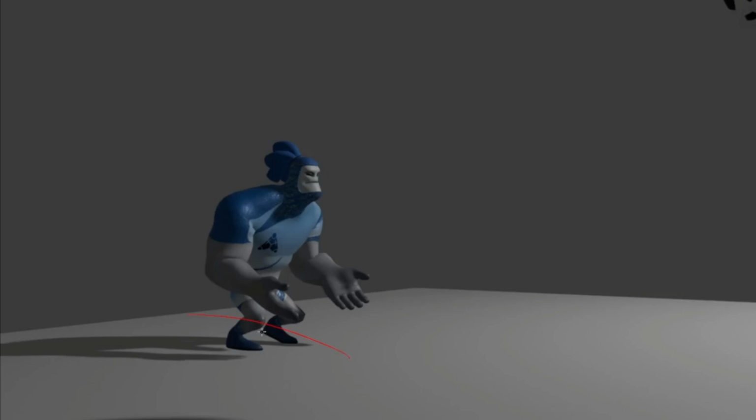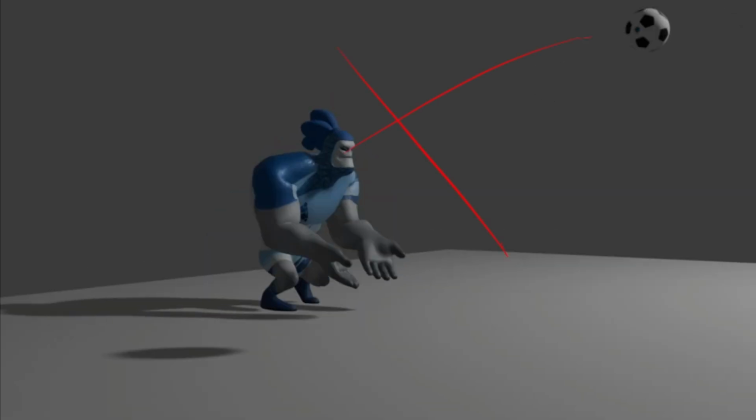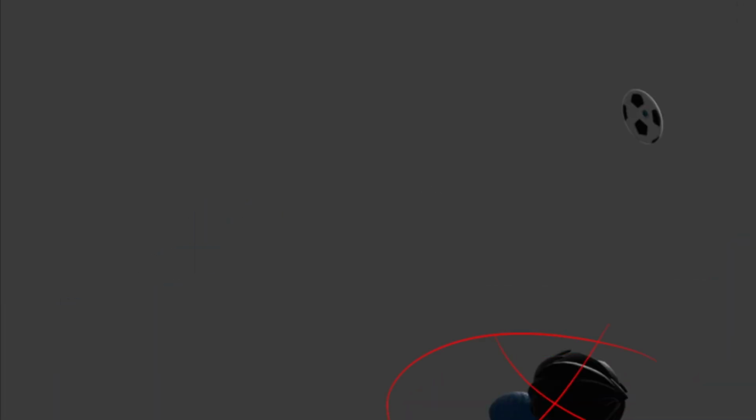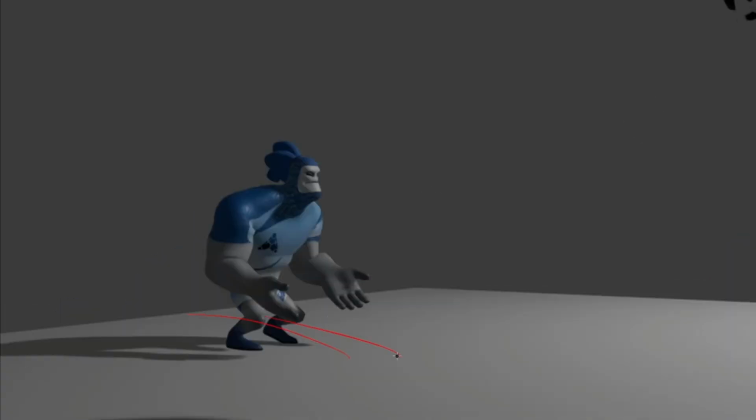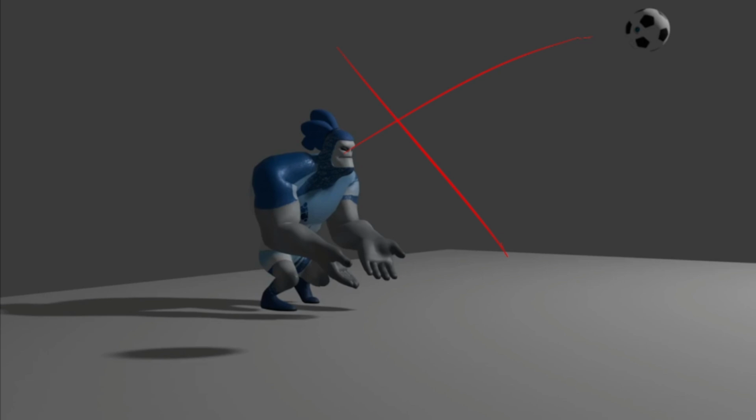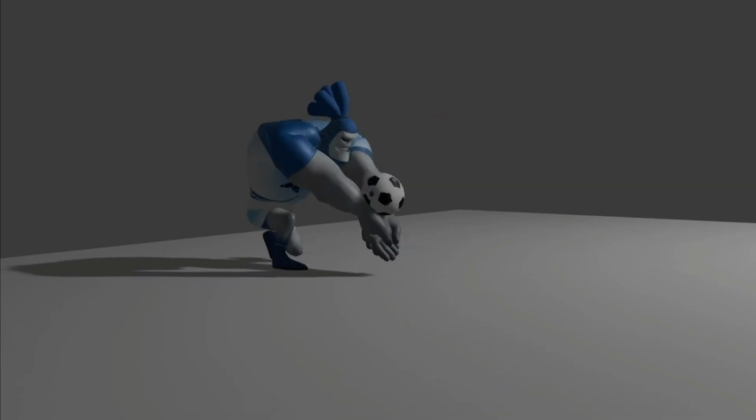I'd have him move forward, so there's more action happening. So move forward, I delay the ball. The ball doesn't have to be accurate to space time. You can just delay the ball or rewind the ball in space when you do your shots. It doesn't have to be continuous.